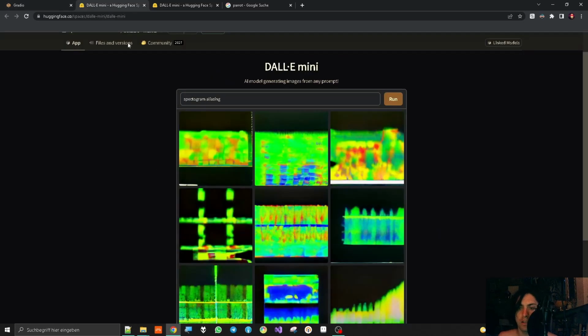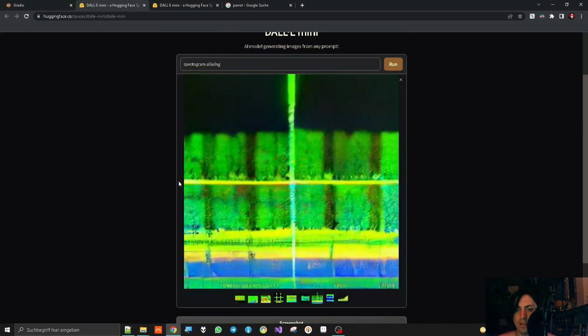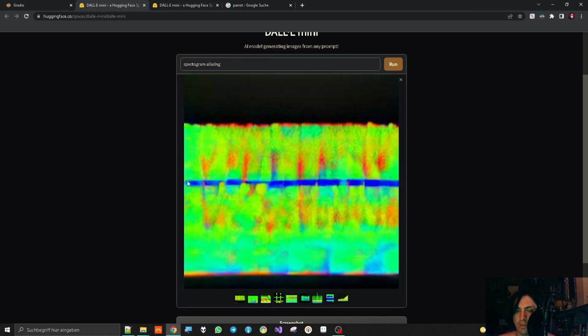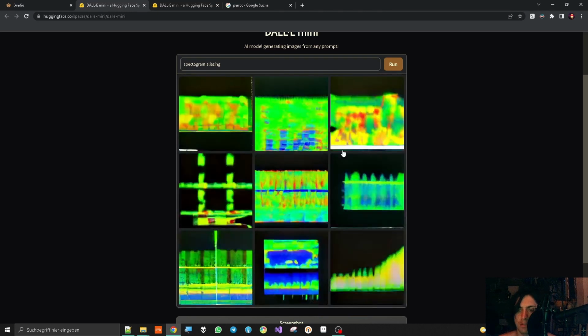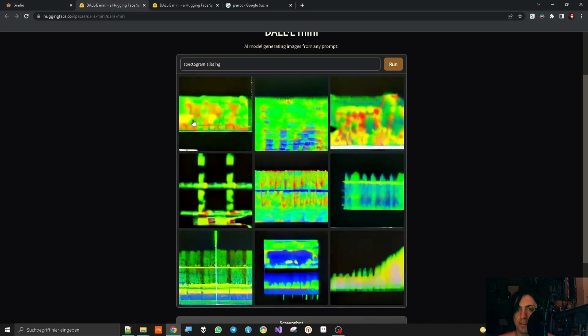Now we're back and we're looking at spectrogram aliasing, and yeah, I don't know if this is considered aliasing. There is some frequency going on. And what's this? This looks like a discontinuity in the signal, if this is really a spectrogram. Here there is a notch in the spectrogram, so apparently someone has applied a phaser. There is some noise sweep like in a riser, but there is no aliasing as far as I can see.